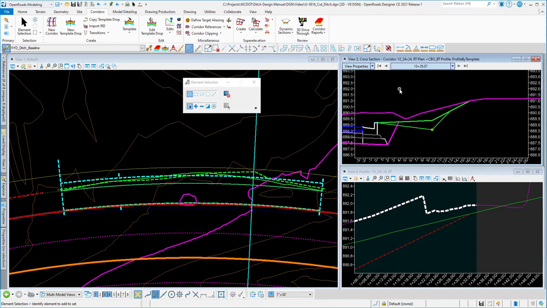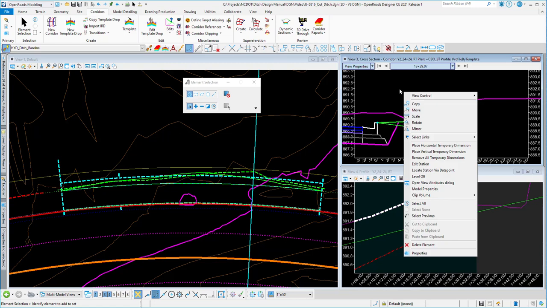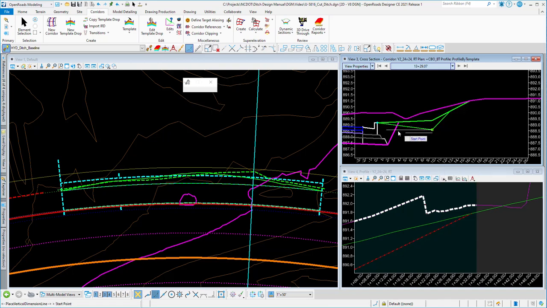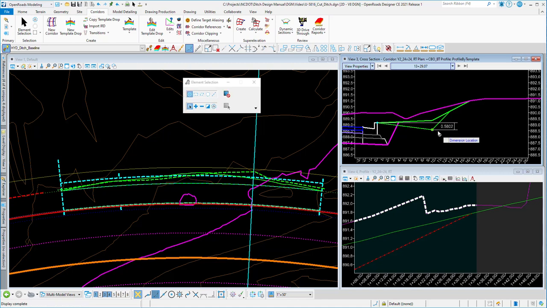So now that I've done that, I'm going to right press in my dynamic cross-section view and go to place vertical temporary dimension. I'm going to snap to the back of the curb and then to the invert of the ditch, and then I'm going to indicate where I want the information to be shown. Now it is showing me the depth of that ditch.